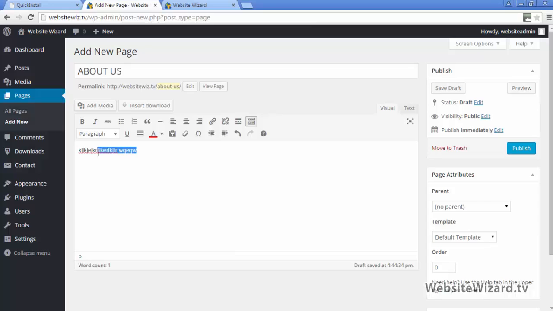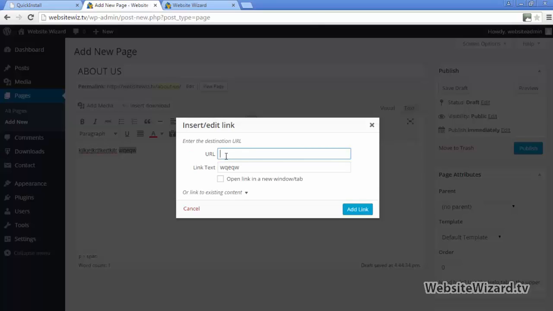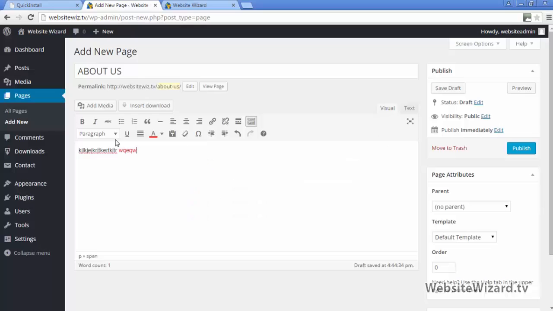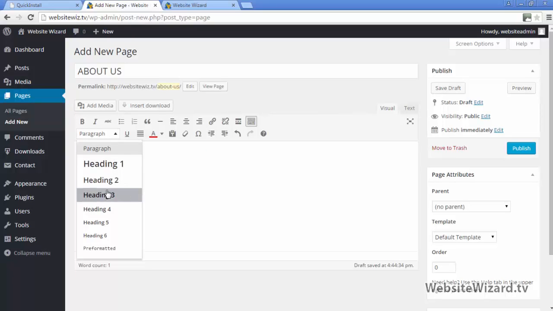You can also make this paragraph a quote by highlighting that and clicking this quote icon here, or you can click it again to unselect that. And if we want to center align the text, we can highlight that and click on center align, and then uncheck that again to remove that. To create links, we highlight the text, click on the link icon here, and then enter the URL for that link. And we can also choose whether or not we want that link open in a new window when it's clicked.